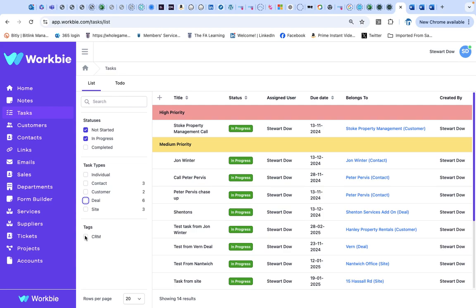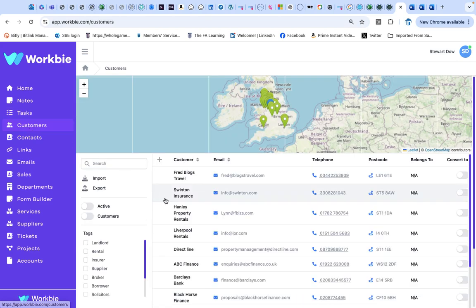And tags: you can tag every part of the business management suite, and tags are really simple but really useful. I will get to them in the next module with customers, but you'll see how they relate across the full software. So if we look at customers, we see you have a really familiar customer list, as you may see in Outlook, on your phone, in Teams. It's all pretty much here, and you've got a nice visual of where your customers are as well.